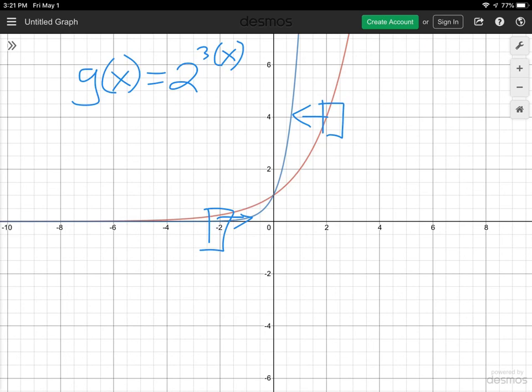Okay, and the reason for this, if you recall, is that we can fit this distance from the y-axis to our transformed location, we can fit that in 3 times to reach our location on the parent function. Okay, so there are 3 exponential growth curves for g at x in order to occupy the same horizontal space occupied by our parent function.